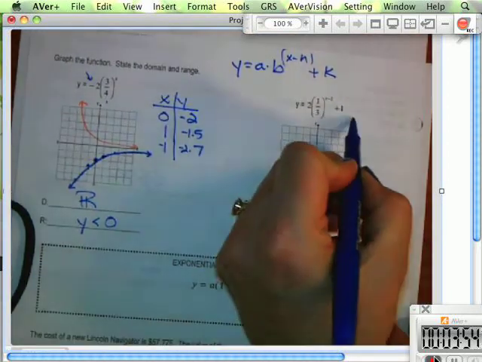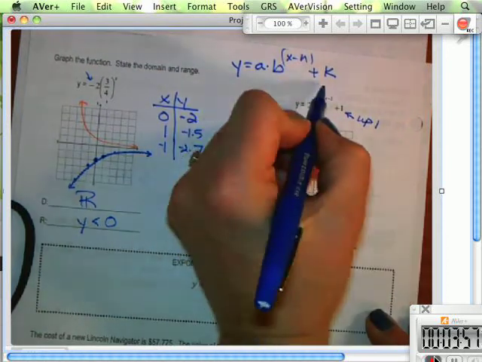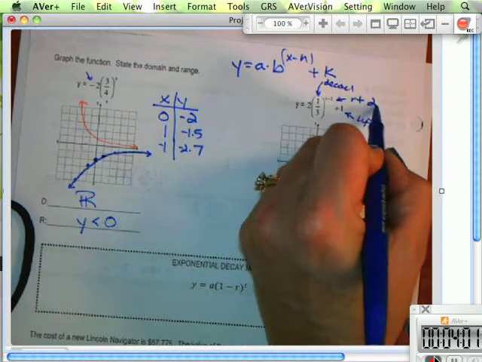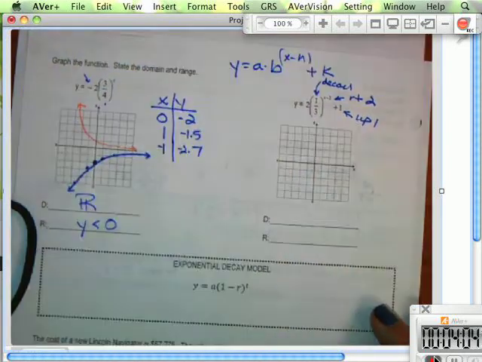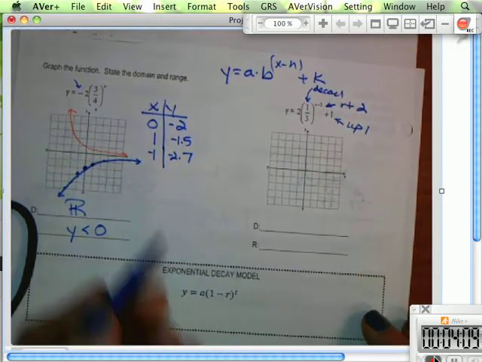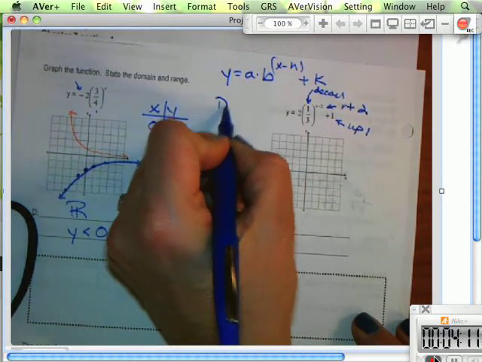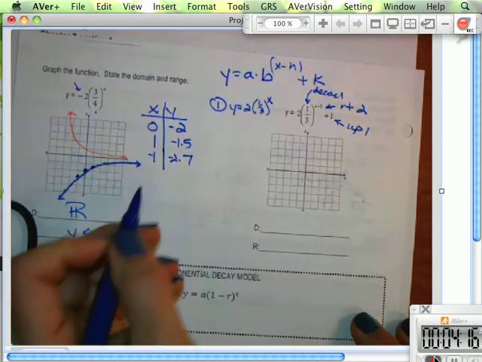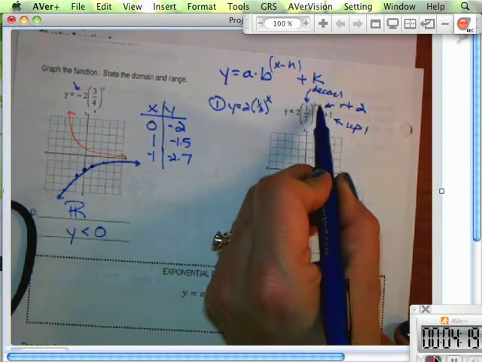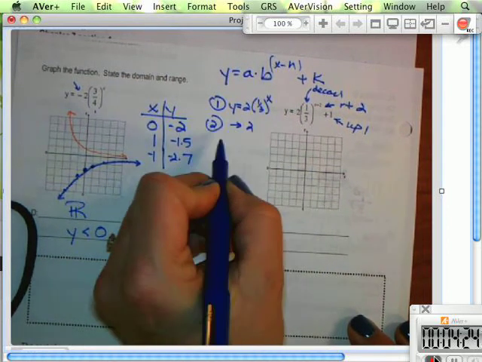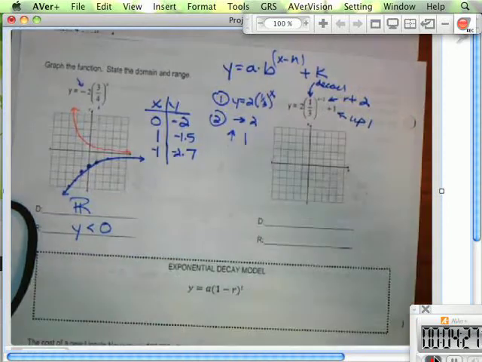Okay? All right, this one. Again, this is going up 1. This is decay. This is going right 2. And it starts at 2 originally. So what that's going to look like is, I'm just going to write this. We start with this. Let's just look at it this way. We start with this. And then what this stuff does to it here is make it go right 2 and up 1 is basically a way to look at it.